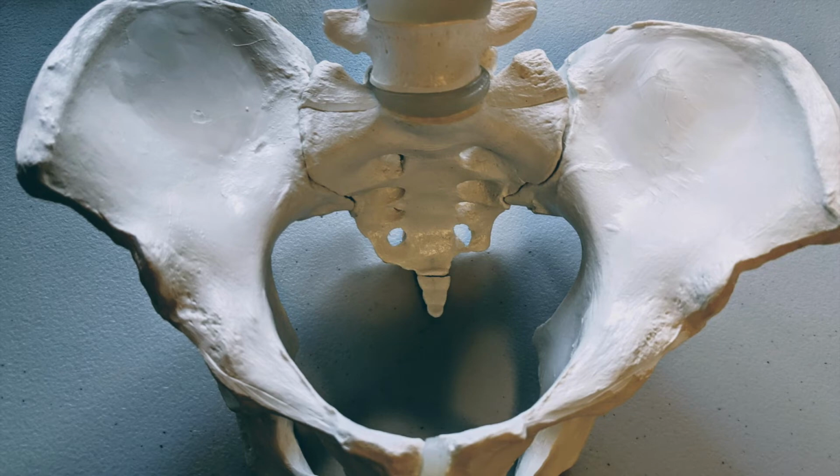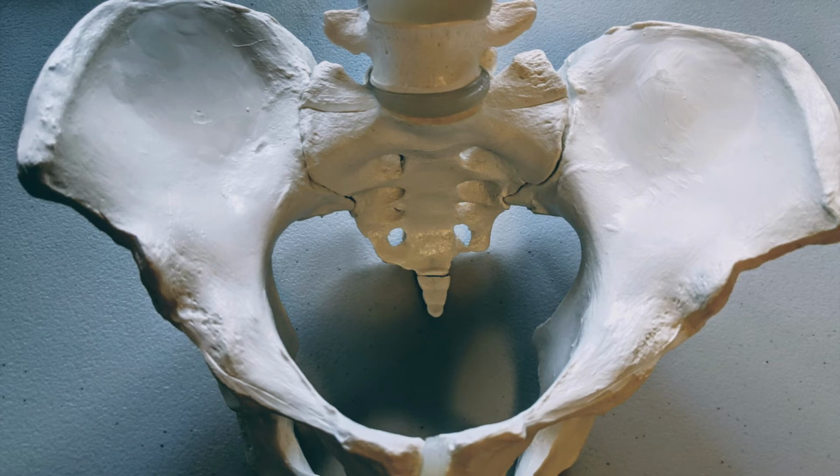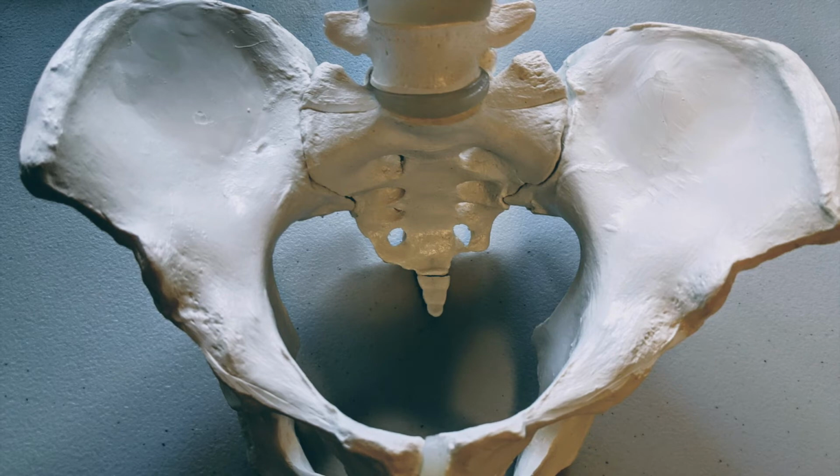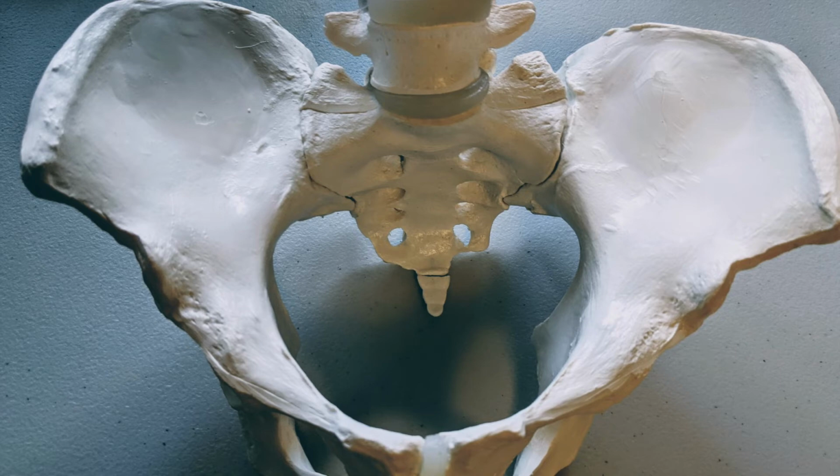So to connect to the deep core, we work through the breath. And the breath helps trigger contraction in the deep core. So I want you to imagine that you are fogging up a mirror right in front of you, to write your initials in it, or you're going to clean your glasses. So when you do that, there's a contraction or a restriction in your throat, and you exhale out. Okay, so let's put the breath together, and I want you to notice what's happening underneath your hands.